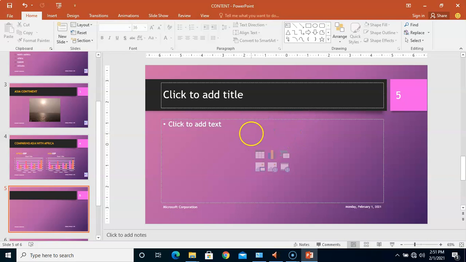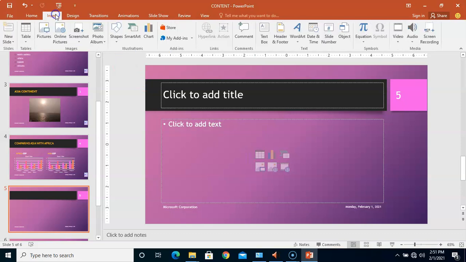So you have the option of either using the buttons provided in the placeholder, or you go to the insert button and bring them in yourself. Do you understand that? So whatever adjustment you want to make to it, you can now make. Do you understand that? So you have the two options. It's either you insert from here or you go to the insert button and insert. I hope you got that now.